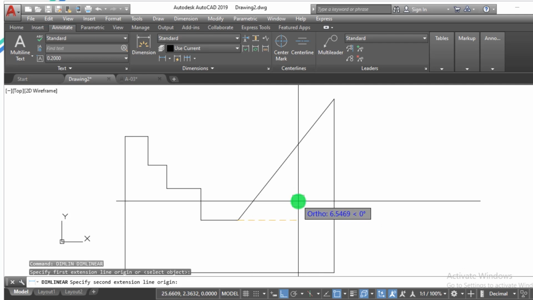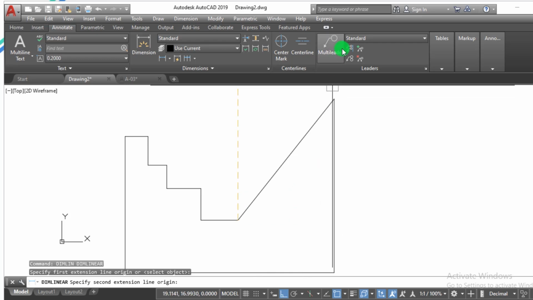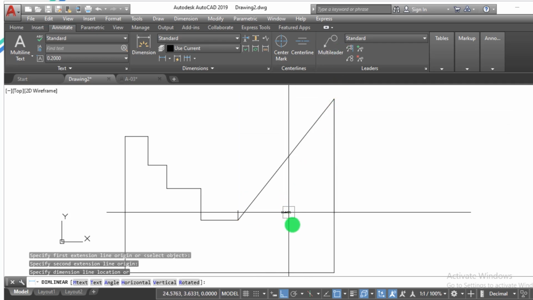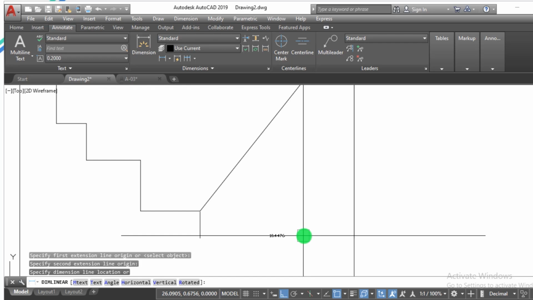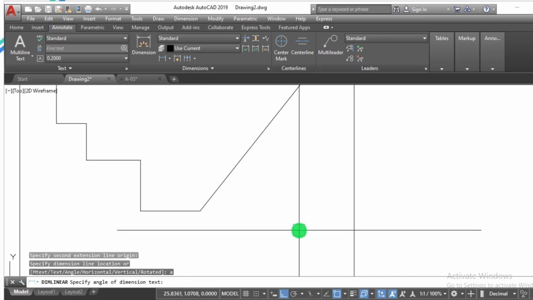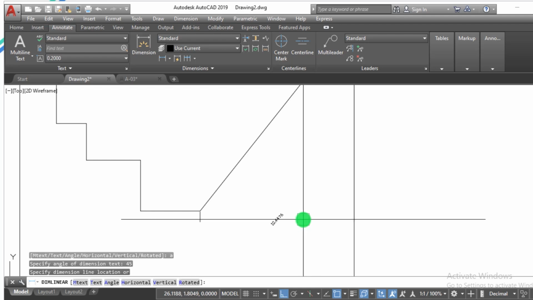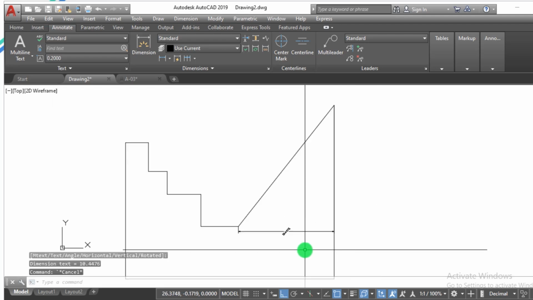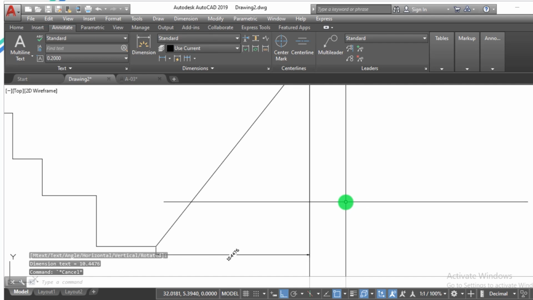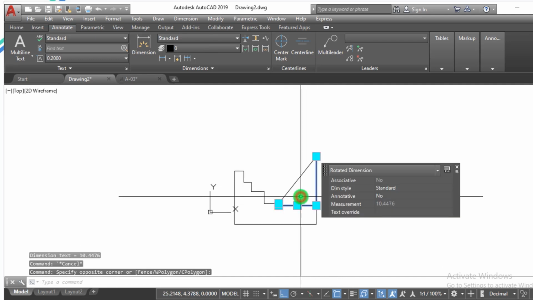So here we have the first extension line, second extension line. Then we can give it a value at a particular angle, let's say 90 degrees. Right now, if I rotate it 45 degrees, the angle will be rotated. I mean, it's a text angle option. So this is how you can change the angle also.